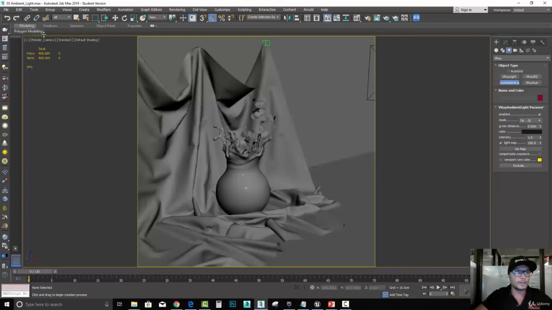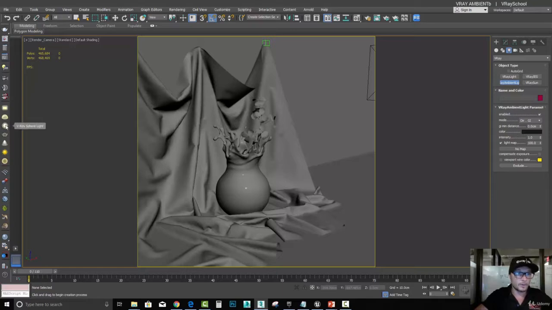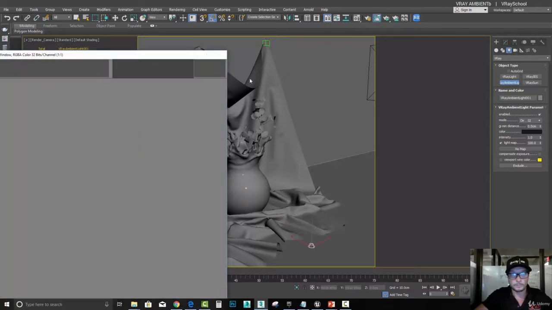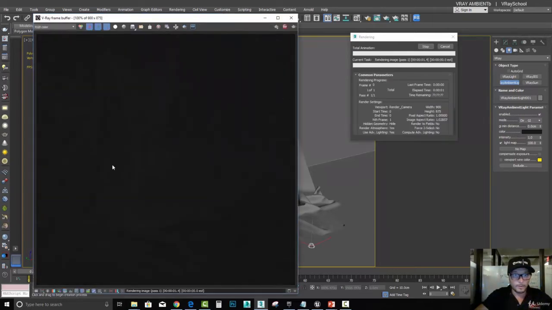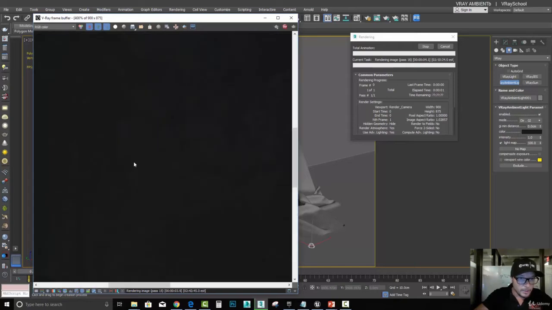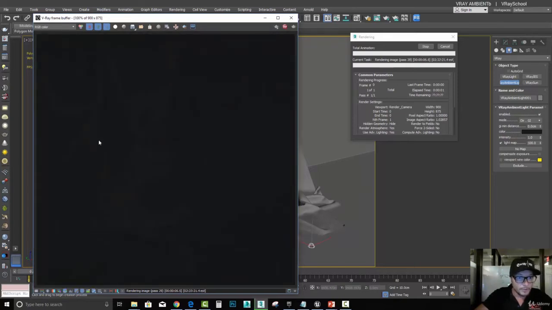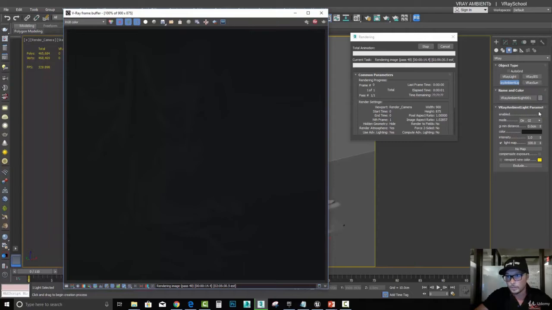I'm going to open my 3ds Max, Ambient Light Max, and go here to the V-Ray Ambient Light, click on it and drag it here. Now let's start our render. We can see that this is slowly, it's hard to see, I hope you can see this in the recording, but we're getting those nice soft shadows already starting to work.